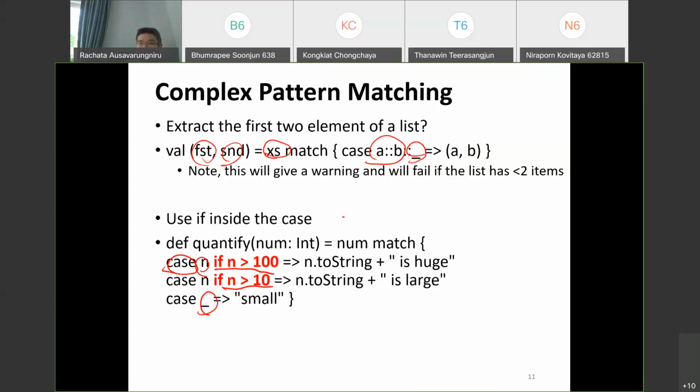You might see in this example before if you look at system skill. It's actually not exactly in Scala, but we ask you to write the script to check the file size, right? And if it's greater than some number, print is huge, it's large, it's medium size, or it's small. It's a totally different language, but something similar. You can use pattern matching in Scala this way. Put if else, tie that to the case you want to match.